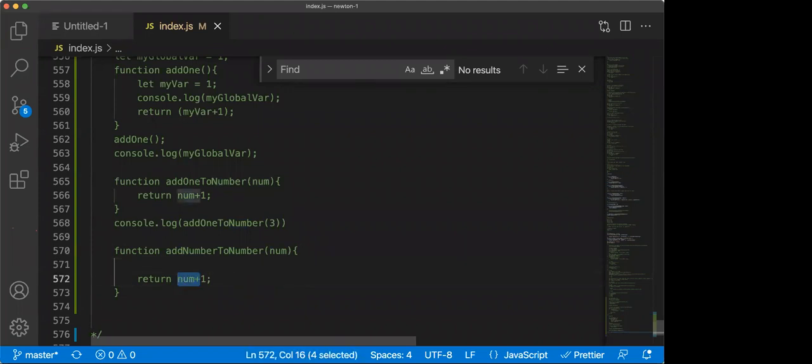Instead of returning number plus number, I am returning a function here. Let me call its parameter num2, and this inner function is going to return num1 plus num2.